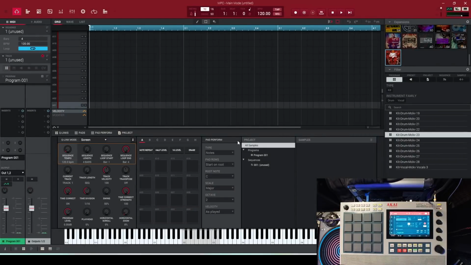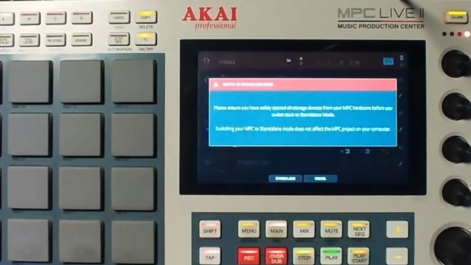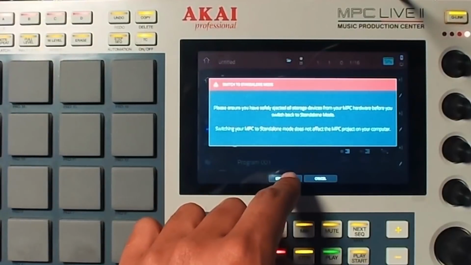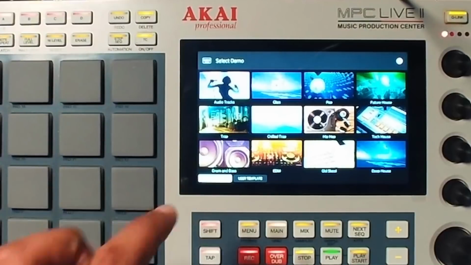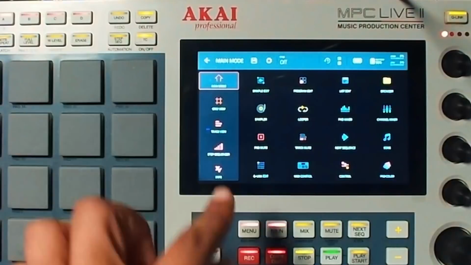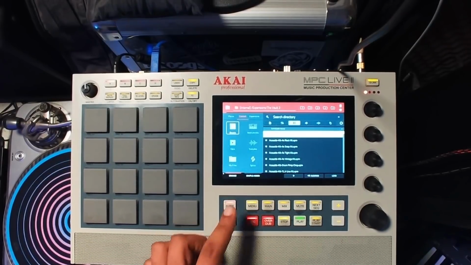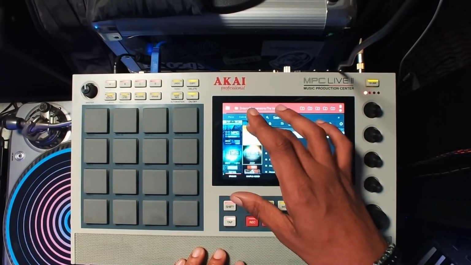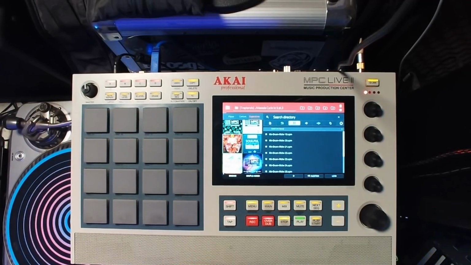And if you don't wanna use your MPC, you don't have to. You can use the MPC software, but I'm gonna go ahead and use my MPC Live 2, okay? So from here, I will go into menu just to show you that it is in standalone mode as well, and go back to standalone, and then it will reset the MPC. And now we have an empty project, and I will show you, we are not in computer or controller mode. We are in standalone mode. So now what I'm going to do is go to the expansions, and we're going to find that kit. The Masada kit is right here. So the next thing I'm going to do is this.